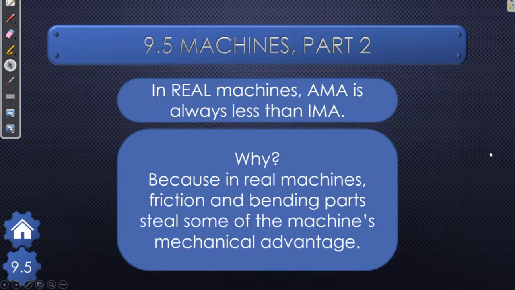The actual mechanical advantage is always going to be less than the ideal mechanical advantage. The ideal mechanical advantage is what you would get in a perfect world. The actual mechanical advantage is what you really get, when you take into account the fact that all real machines have to deal with friction, and friction causes the mechanical advantage of a machine to decrease. So the AMA is always going to be less than the IMA. If you're ever doing some calculations and you come up with the AMA bigger than the IMA, then you should go back and check your math, folks, because there might have been a mistake somewhere. AMA should always be less than IMA, never greater.